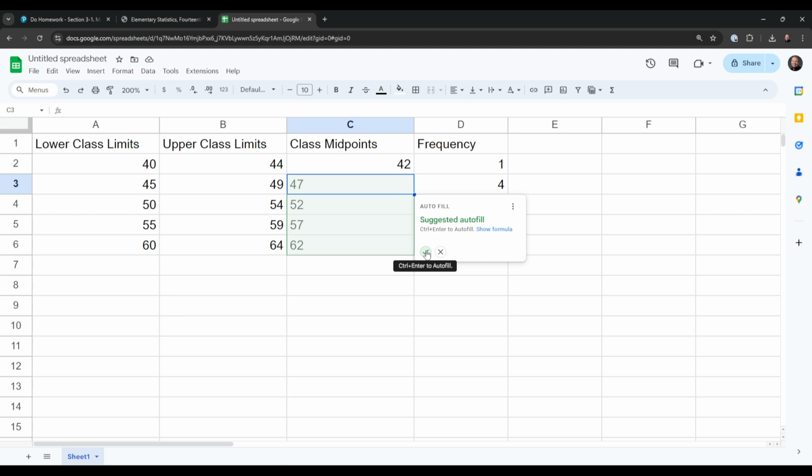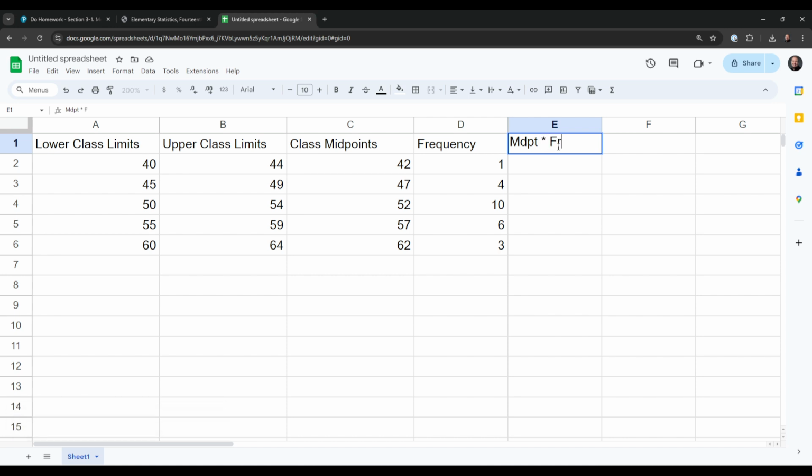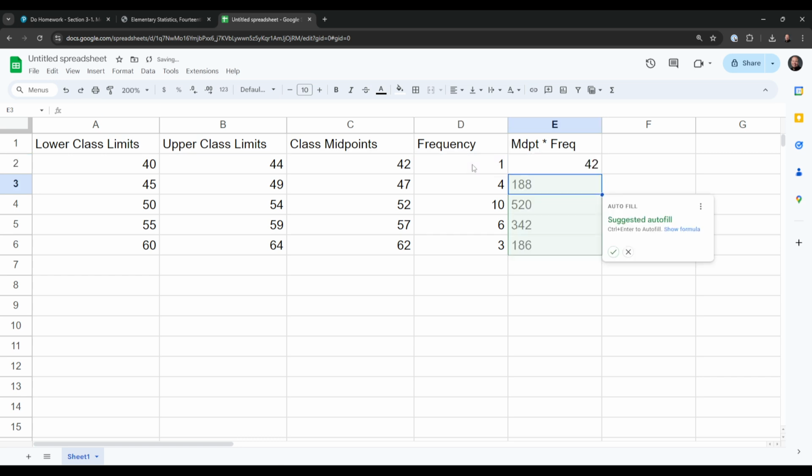So if we just hit the check mark, we now have our class midpoints. Next, we need to find the product. So we'll do the midpoints times the frequency. To do that, I'll hit equal, select the value in column C, multiply the value in column D, now hit enter, and again, it will suggest the autofill.